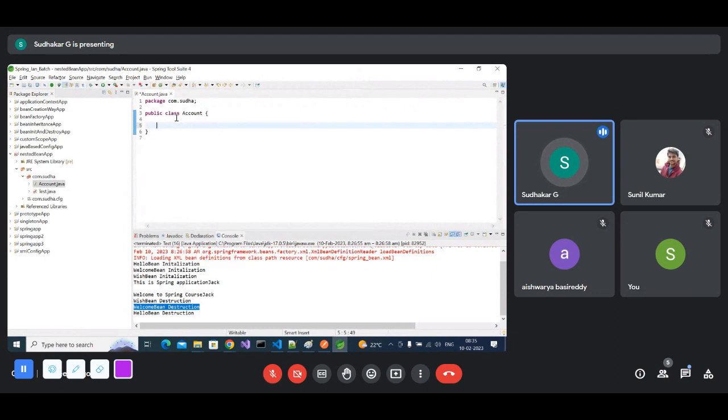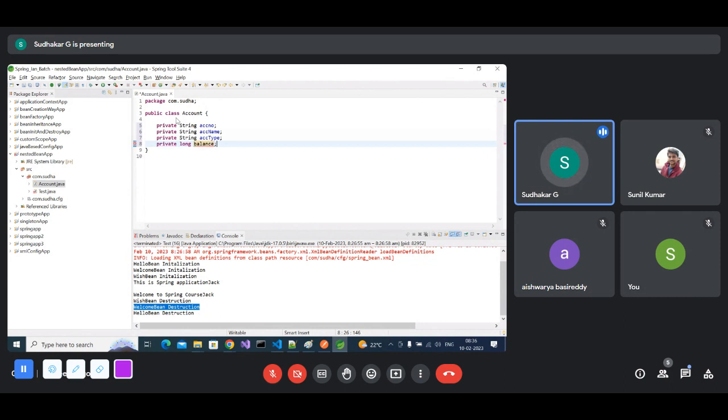It contains private String account number, private String account name, private String account type, and private long balance.